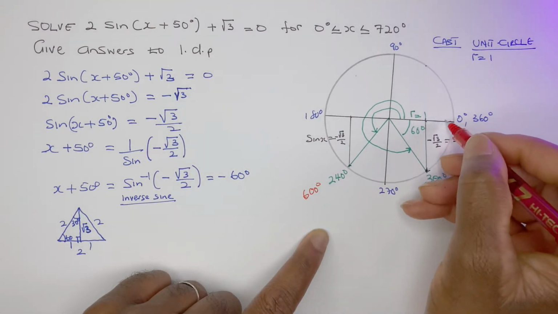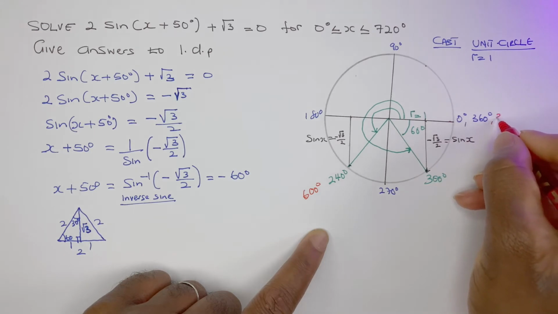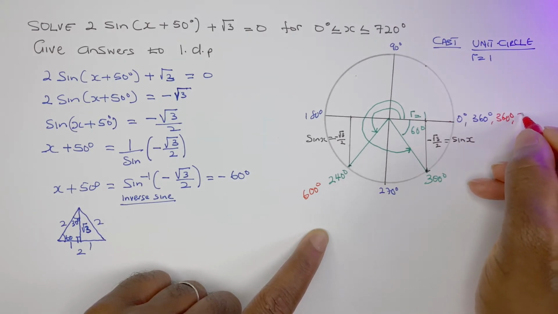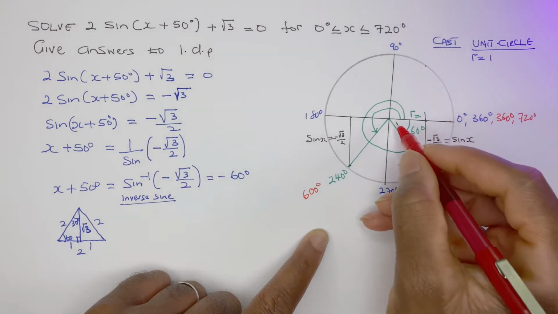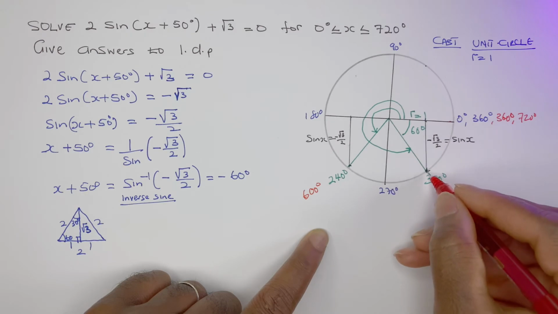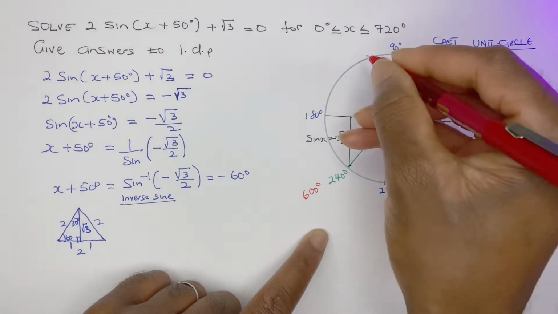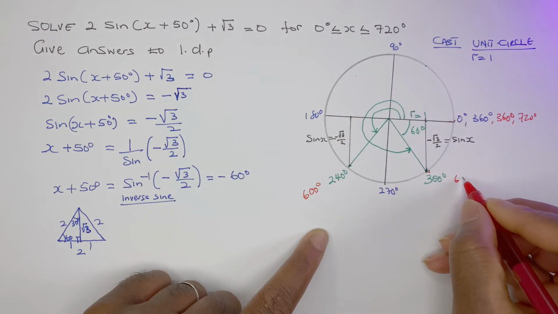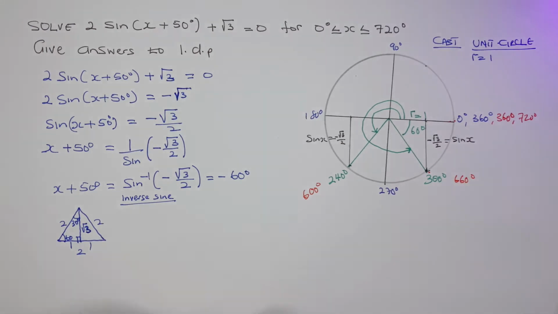Then if I go again from 0, because that is 360 to 720 now. So if I then go again from 360 to here, that means I'm adding 360 plus 300. So that's 360 now plus 300. So that will be 660 degrees. So those are the values that I need to find my x.